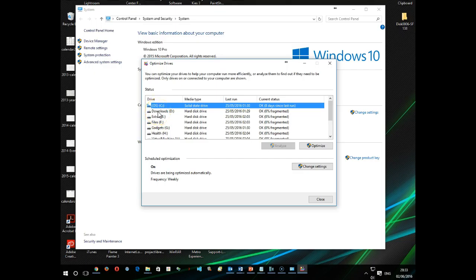Now, if you install a second hard drive, you can save all of your files, like your photos, your documents, and anything else that you want, your music, your videos, to that second drive, rather than save it to the C drive. Because ultimately, if you chock your C drive up too much, your computer will crash, without a doubt.